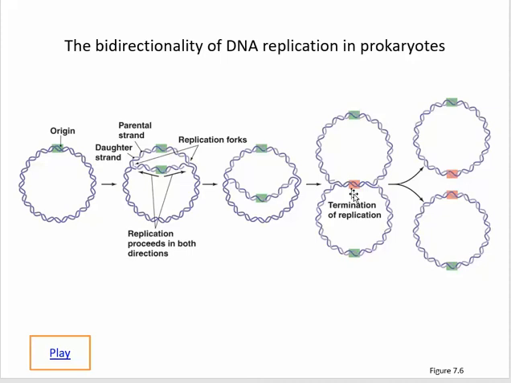And eukaryotes don't have that luxury because they're linear as opposed to circular. The fact that the DNA has two strands is still the same. The setup with the leading strand versus the lagging strand is still the same for eukaryotes and prokaryotes. With that mention, I do want to emphasize that you do not need to know the lagging strand. You are not going to be responsible for DNA primase or ligase. You're not going to be responsible for the concept of Okazaki fragments, of how that works. That's just not really necessary for your understanding of this process and the way that we're going to use it in this class.